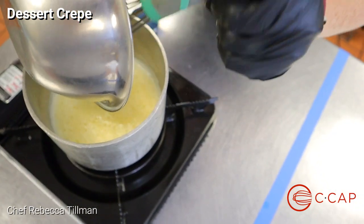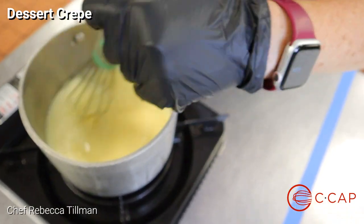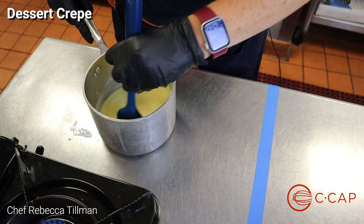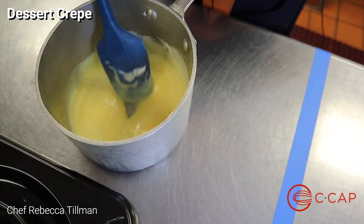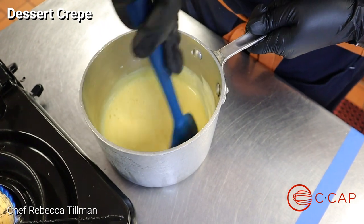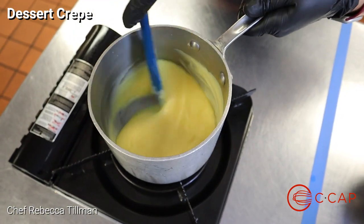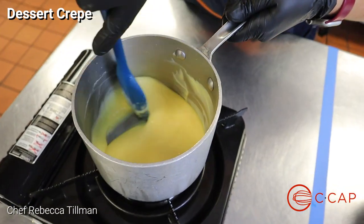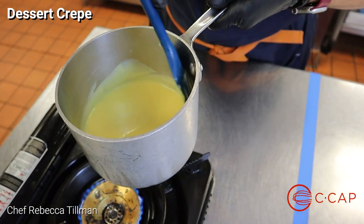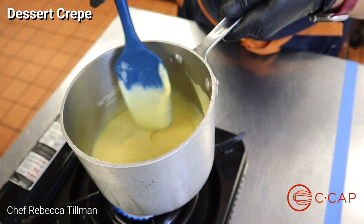Mix all of that in there making sure everything from our bowl is in there and keep mixing. I'm going to switch over to my spatula — you see it's starting to boil, so you want to take this off right when you see that first little bubble. You don't want it to boil to where it gets scrambled, just thicken. Just those initial first couple bubbles is enough. We're always scraping the bottom and the sides. Put it back on just for a minute to make sure all of this is nicely cooked, constantly scraping, constantly moving — we don't want to stop moving it because it will start to curdle. And that, my friends, is a creme patissier.